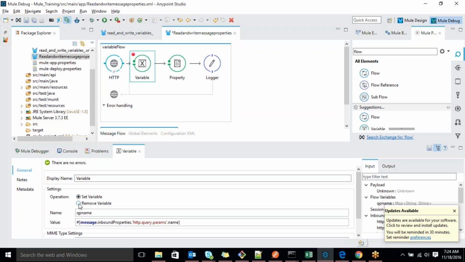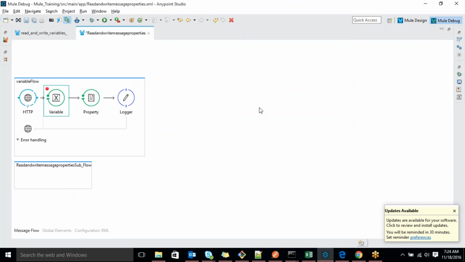Actually, are there two kinds of flows in Mule, like request and response flow? No. Request-response will act based on your inbound connector. But here the flows are different. There are three types of flows: subflow, main flow, then private flow. Coming to request-response, whichever inbound connector you drag and drop will tell you: either request-response or only request, or like that.